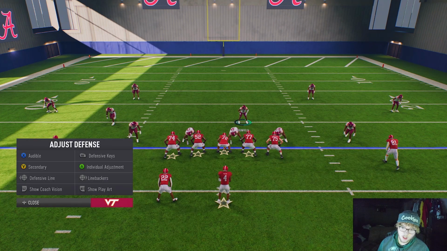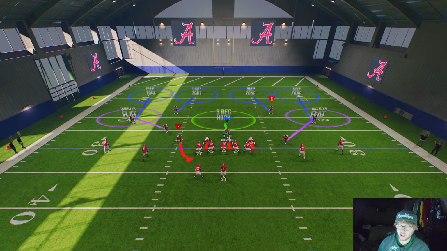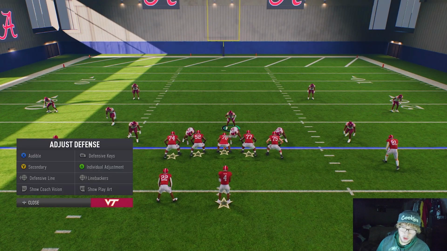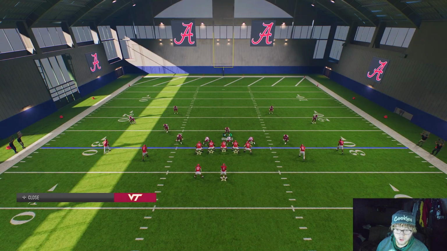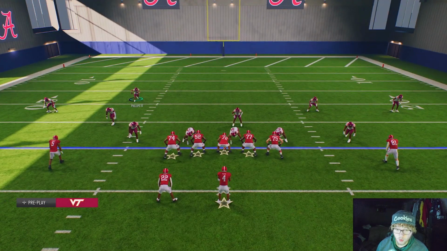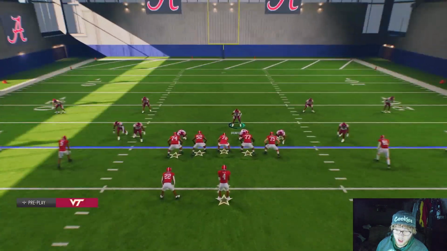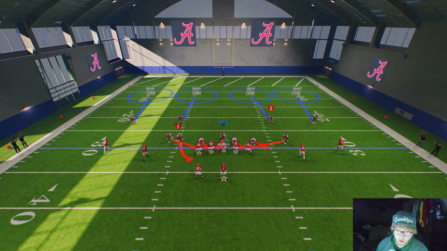Last thing I want to talk about is spread, and actually this has nothing to do with spread. Anytime you get guys in like 3rd and longs, like a 3rd and 18, 4th and longs and stuff like that, you absolutely send the dog. So I'm going to show you guys, this is what you need to be doing. You come out of cover 4, you're going to bring both these safeties down, you're going to send the outside backer, and you're going to set something up like this, and you're going to send the dogs, and you're going to make sure that they're not going to have time to throw this ball downfield.